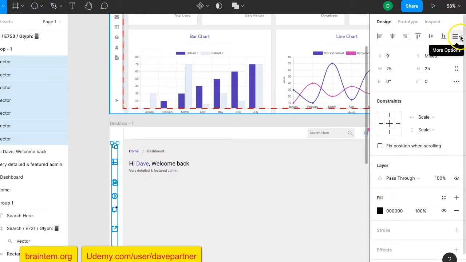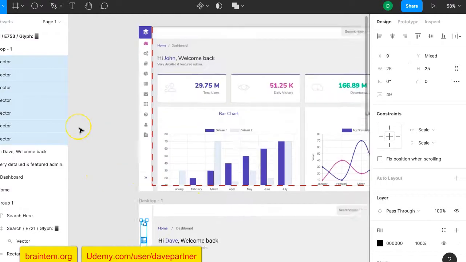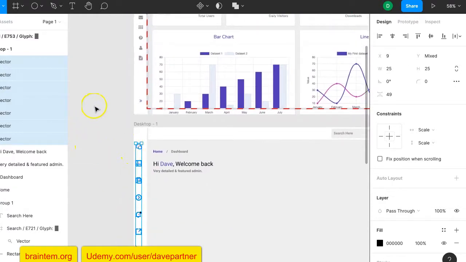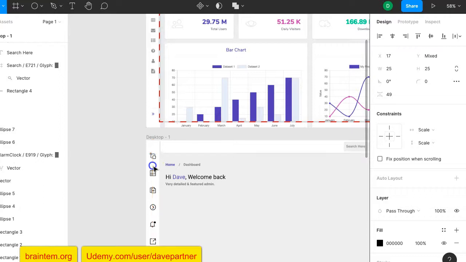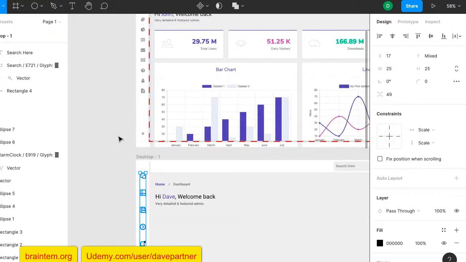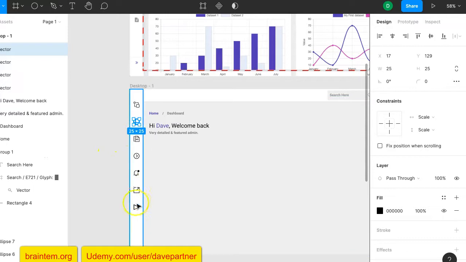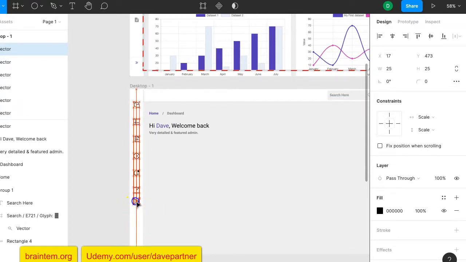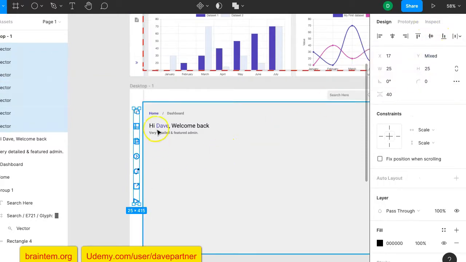So another thing we can do is to vertically distribute vertical spacing. So we'll vertically arrange them. Okay, so now let's see. Good. All right, so far so good. Another thing we can do is to select. Let's see if we can move them together a little closer. So if we select everything here and say distribute vertical spacing, they are closer to each other now.